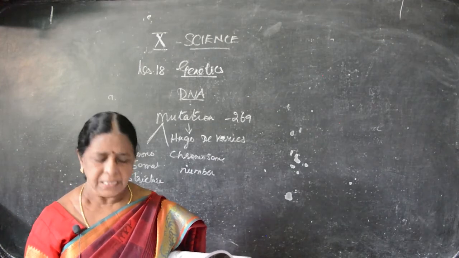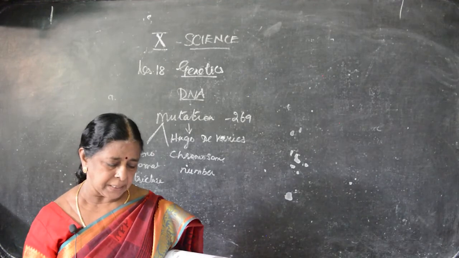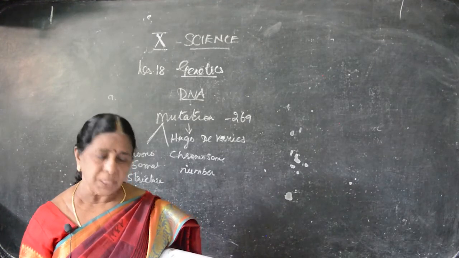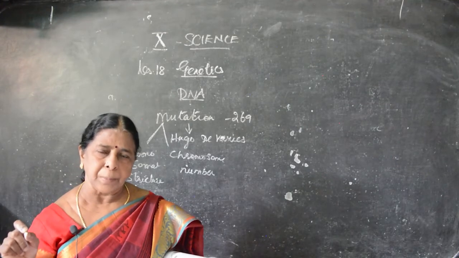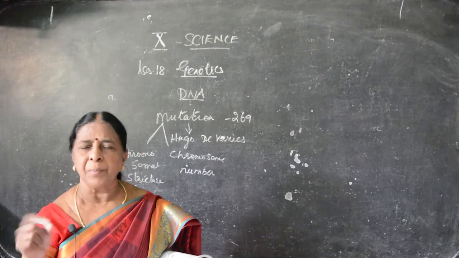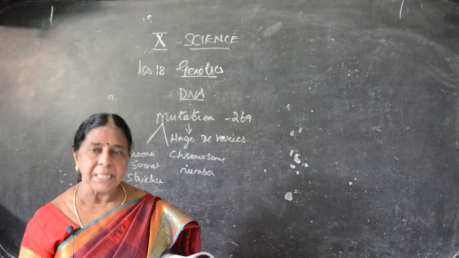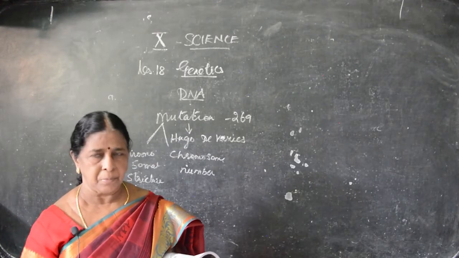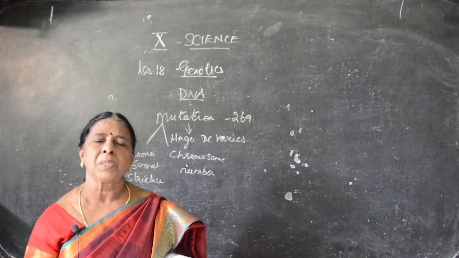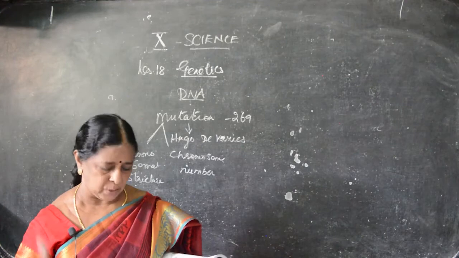This is because of cell division, I said. Because of cell division, deletion, duplication, inversion, and translocation take place. Deletion: a particular part of the chromosome can be deleted, causing deformity in our organs. Duplication: repeated, that's why extra growth is present in us. Inversion: instead of dividing in the usual way, it divides in a different way. And then translocation: the chromosome may be translocated.